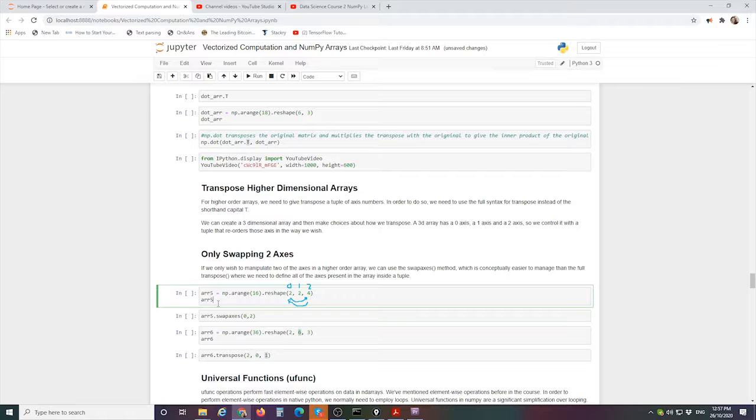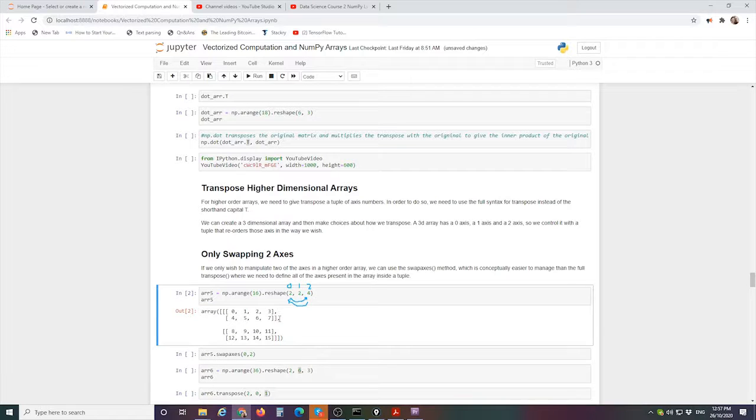Let's run this and look at our matrix before we do the swap. Here we have two members in our zero indexed dimension. When we run swapaxes, we should have four members in our zero indexed dimension. But here we also have four members in our two indexed dimension. But after we run our swapaxes, we should only have two members.